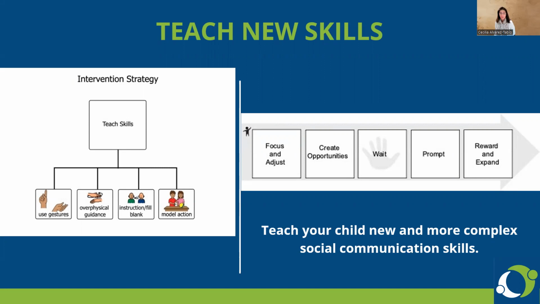Now, rather than responding to any action your child does, you're going to use a prompt that is a cue to help him use a specific new skill and wait to respond until your child does it or uses the skill. When your child uses the specific skill, you're going to provide a reward.